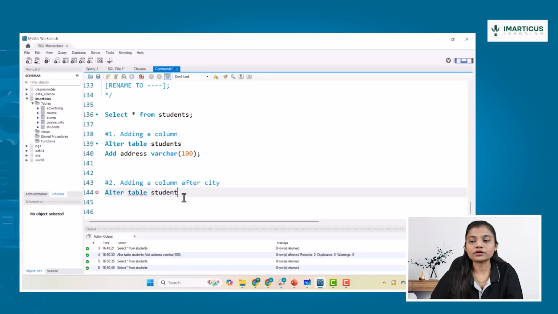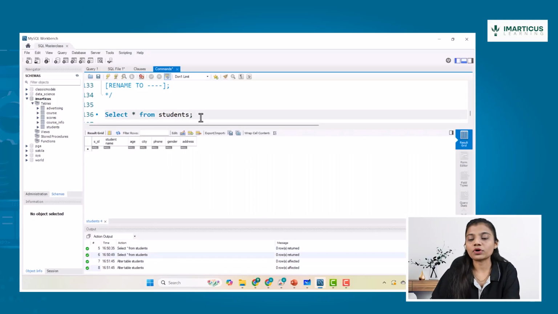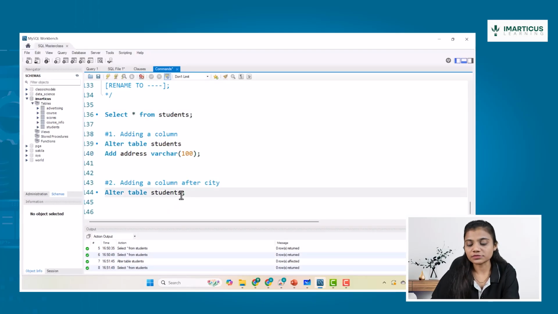And here if you can see alter table students, but did I mention what we have to do in terms of changes? No. So it is simply executing the code but doing nothing. So alter table, what I want to do is add. I know that when I write add, it is talking about columns. So I want to add a column named email. You all must be knowing emails are required for the students to be there. And I write it as varchar 100. And if the email is not there, I want to mention default not available.